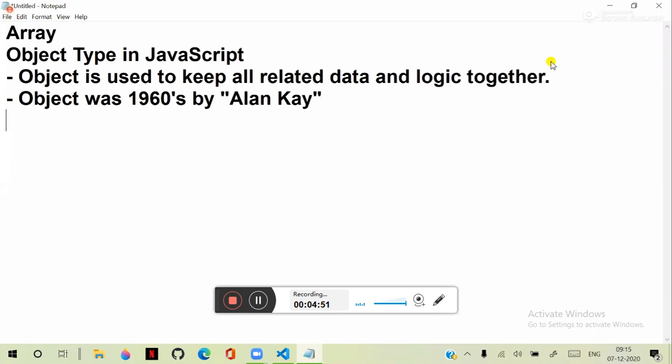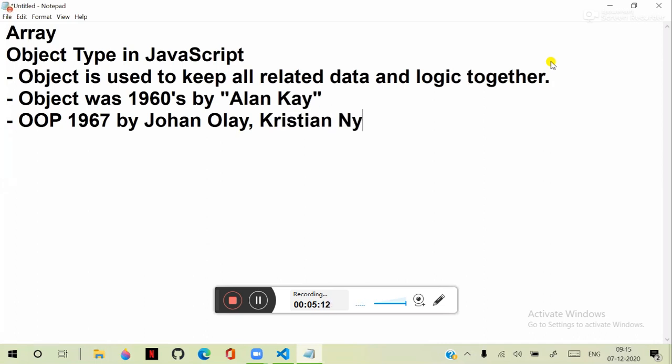Later, it became the foundation for the concept called OOP, Object-Oriented Programming. Object-oriented programming was developed in the early 1967 by Johan Ole and Christian Nygaard. These two people introduced object-oriented programming using the concept of object. So the founder of object is Alan Kay, and the founders of OOP are these two people.